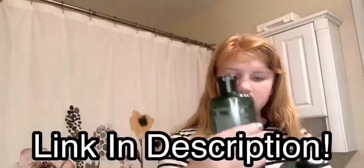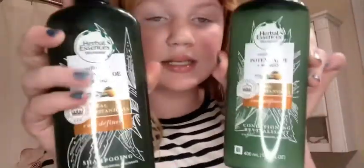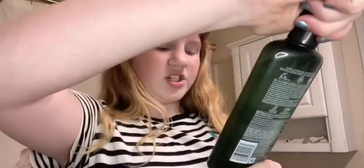Next, I have all of my hair stuff and I got a lot — I got six hair things. First, I'm going to start with shampoo and conditioner. The reason I got this specific one was because I took a hair test to find out what kind I should use. It turned out I should get the Herbal Essence Curling Definer Shampoo. And it smells like mango — it smells so good.